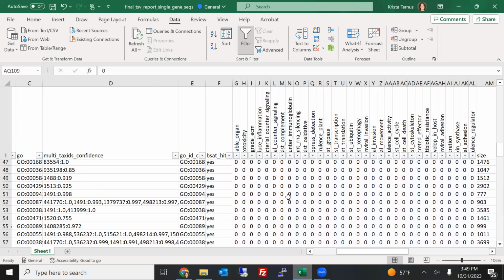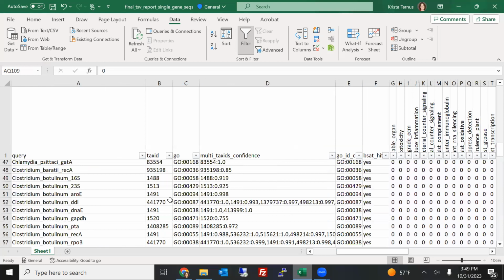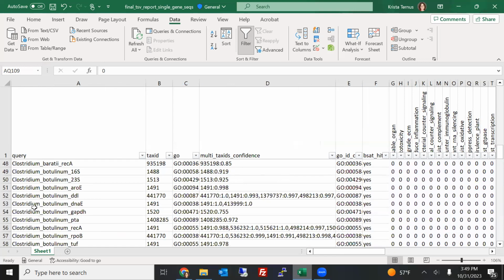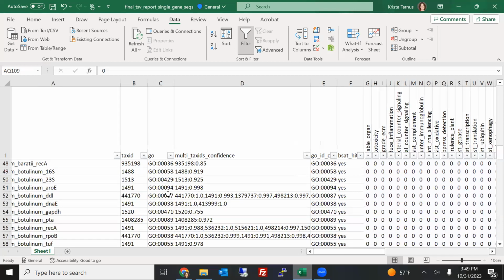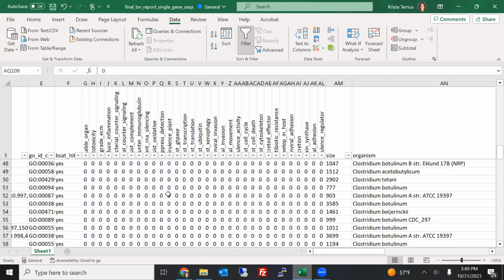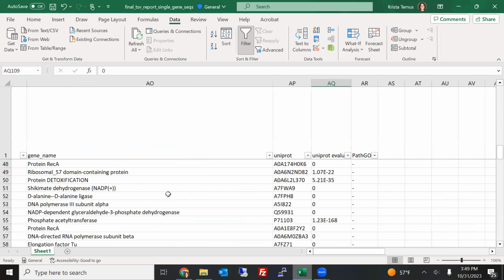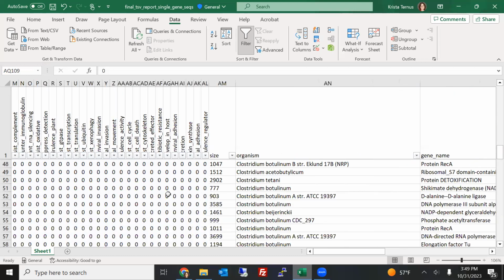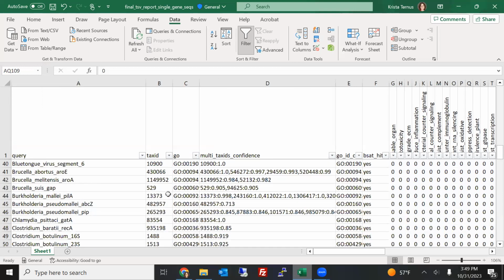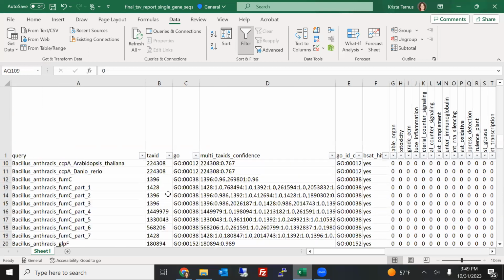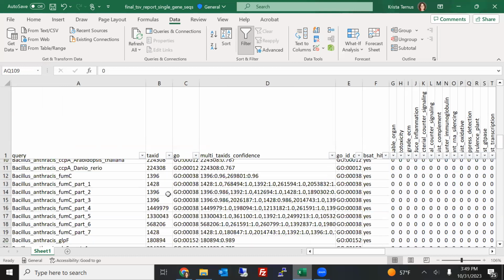It's not common to see pathogenic qualities in a sequence. And in this case, we're looking at things from Clostridium botulinum. So obviously there's a big toxin that can be made there, but there's also just a lot of normal everyday housekeeping genes that aren't concerned. So that's something to kind of look through as you're learning how to interpret everything.